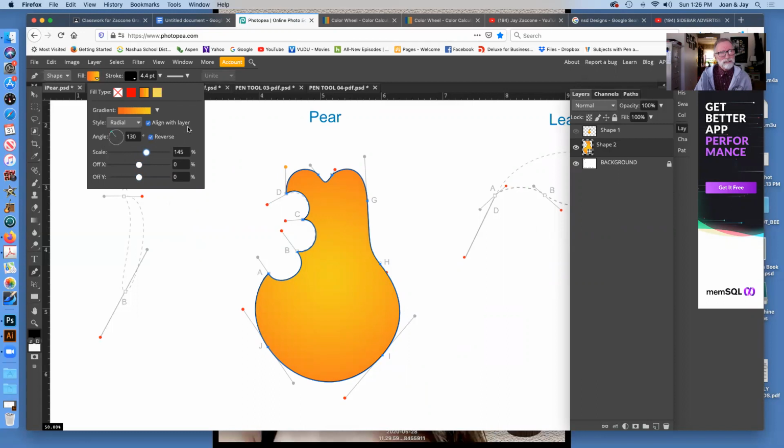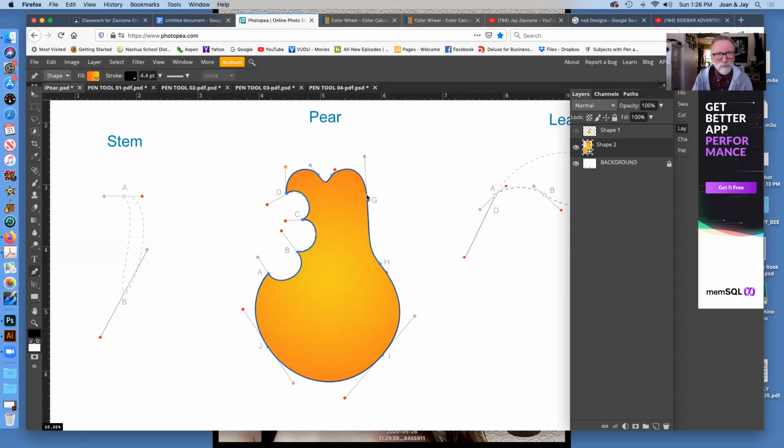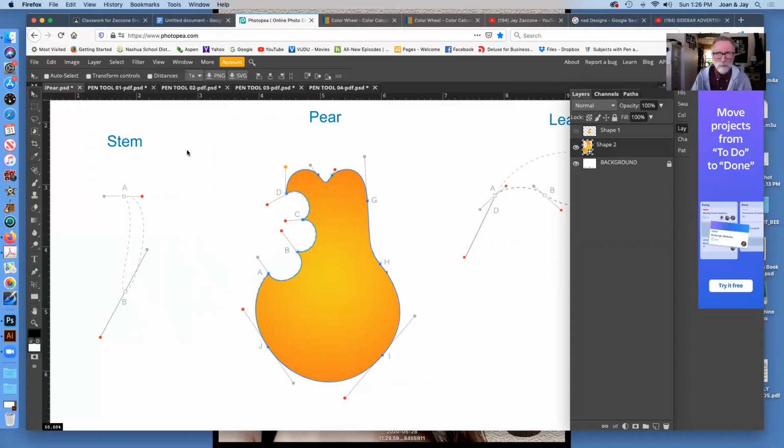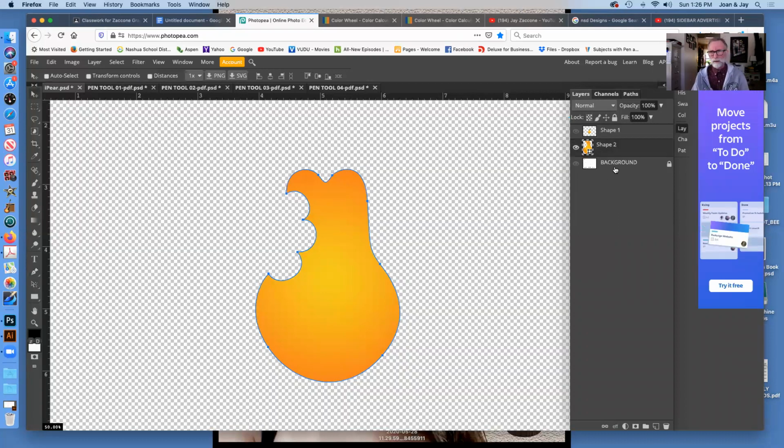So try to get it to look like that. And then you can close this. Now for the stroke, we don't want a stroke. So click here and choose none. Now I'm just going to click here on my move tool, and I'm going to turn off the background so you can see what my shape now looks like.